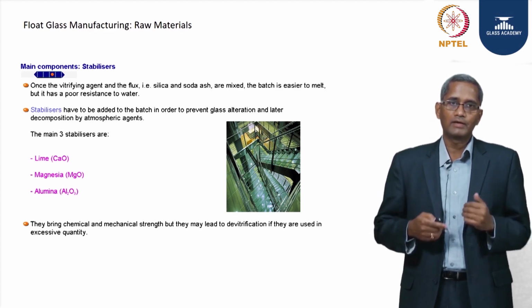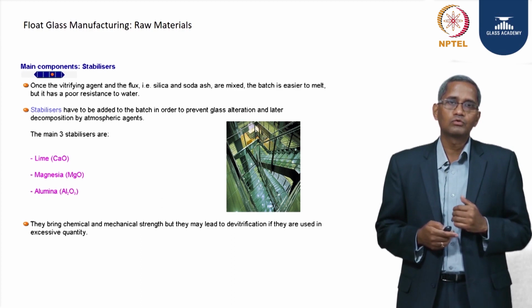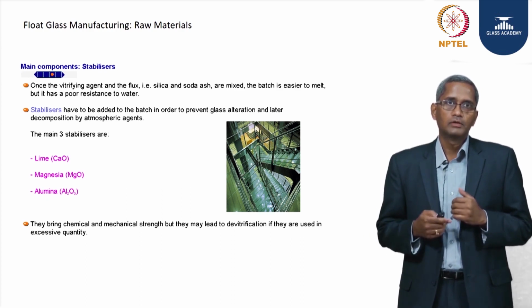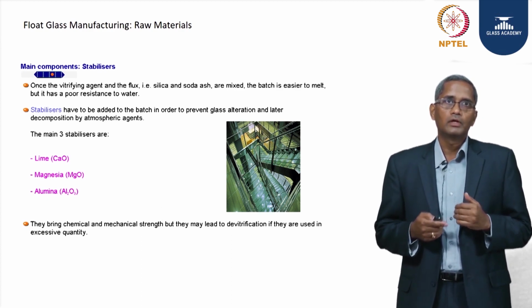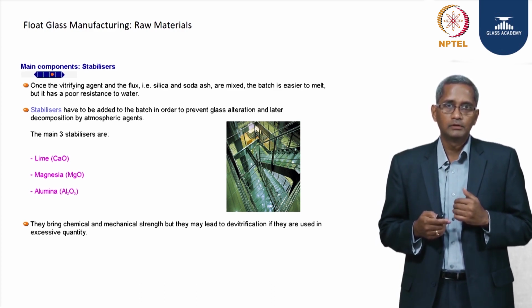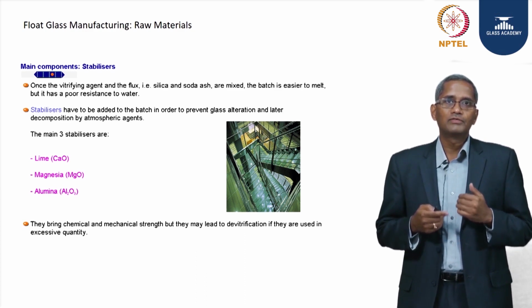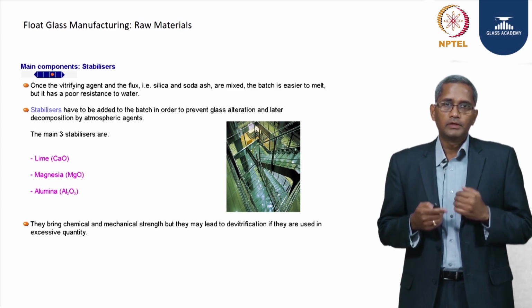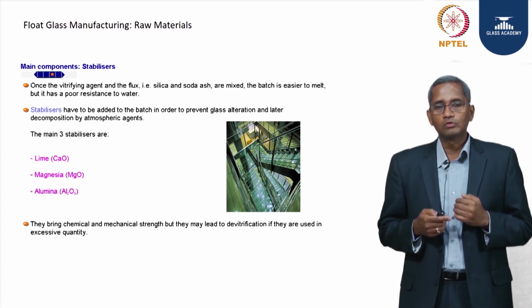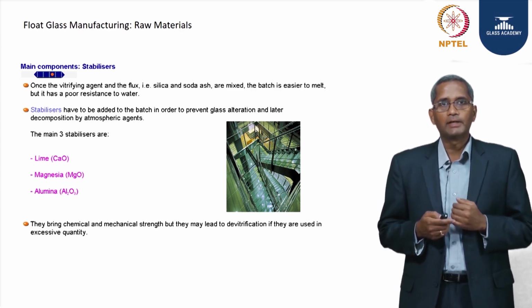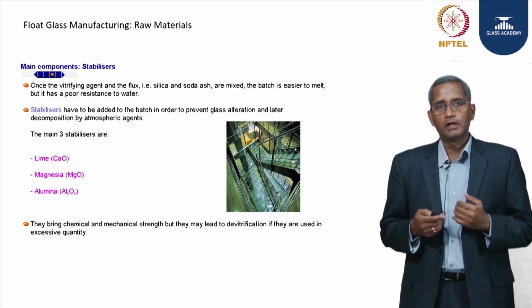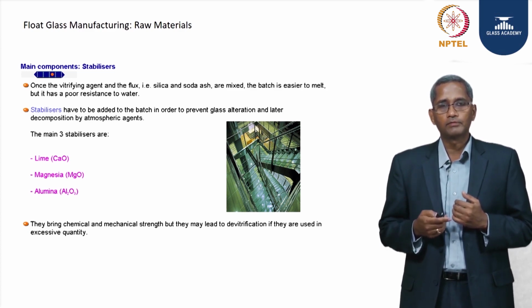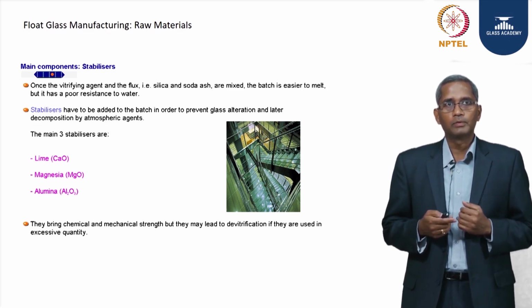Like our bones need calcium, magnesium, etc. The glass also needs a lot of strength, and to give the strength, we input calcium oxide, magnesium oxide and alumina, and this will stabilize the glass and give it the required strength. The calcium oxide comes from both dolomite and limestone, and the magnesium oxide comes from dolomite, and alumina, if it is not adequately represented in the main raw materials, we can supplement with feldspar, which has a high alumina content.